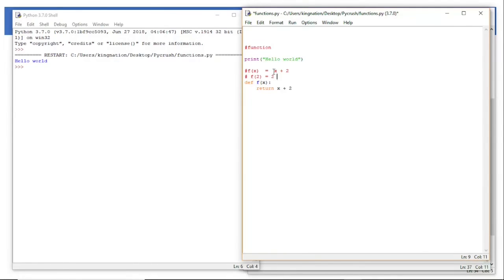So 2 plus 2. The output will be 4. That is what we're expecting to happen here. So we can print this function out. Print f of 2.